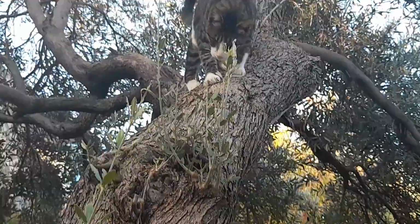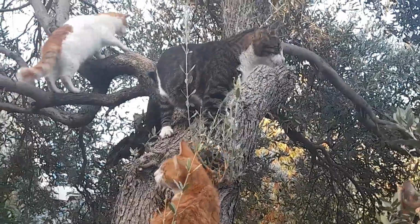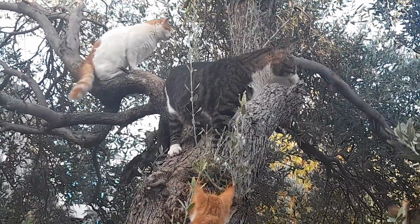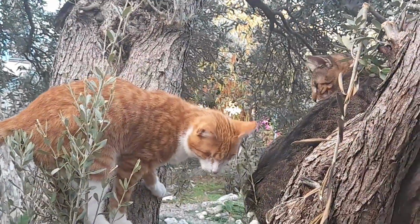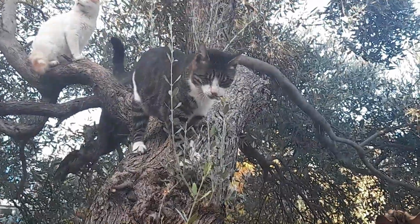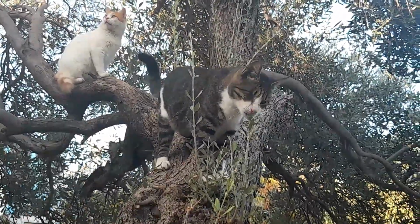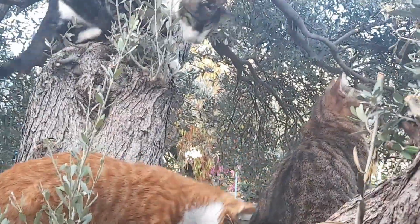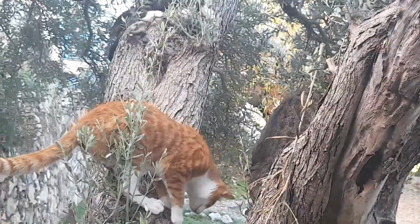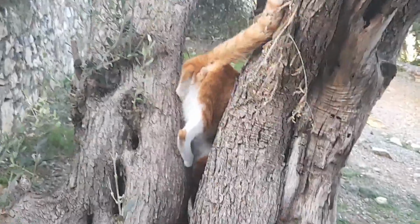This is Dipper coming down the tree. Dipper's nearly blind. I call Dipper the Clown Prince. So now there's 4 of them in. There's William. He's the senior blind cat. So when I say to you earlier about you'll never see anything like this anywhere on the internet, you've got two blind cats, a nearly blind cat, and another cat up a tree, all having a wonderful time.